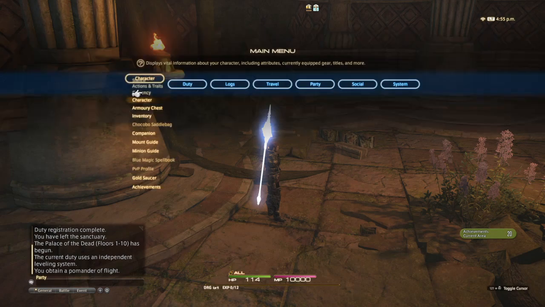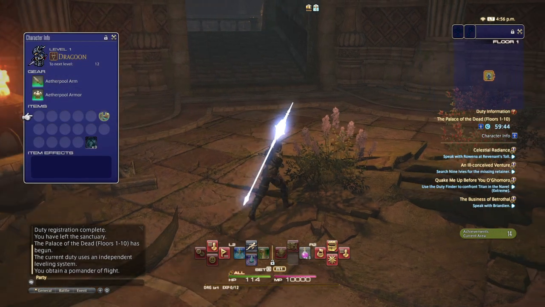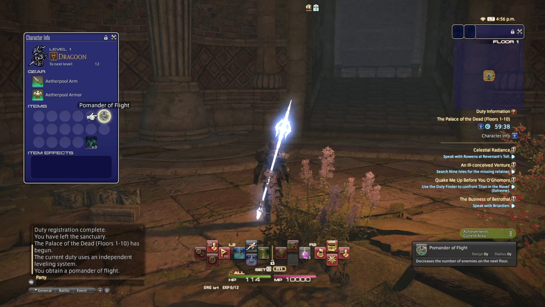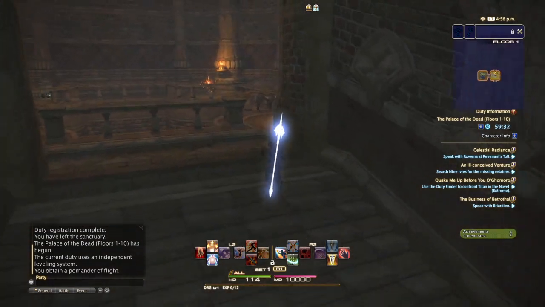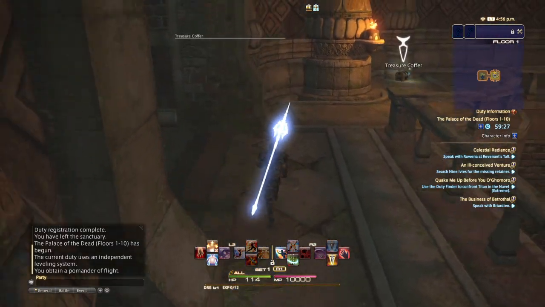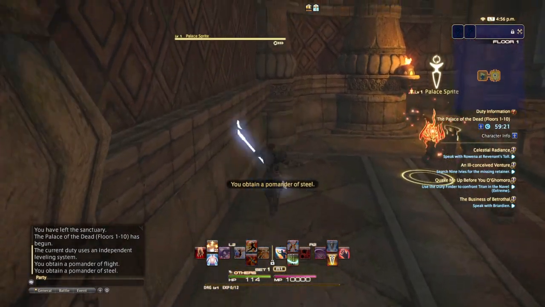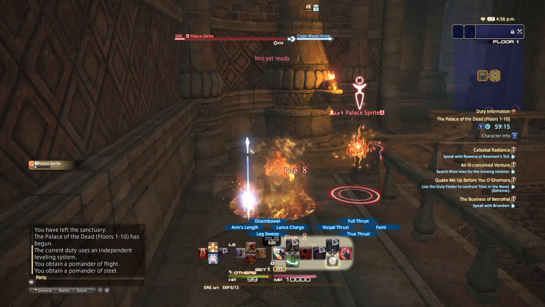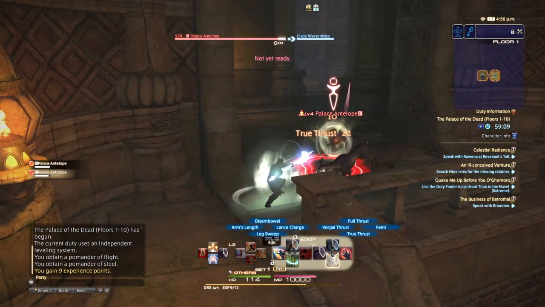Now, while you're in the Palace of the Dead, your character window pulls up this listing with your Aether Pool strength, and these things called Pomanders that each have different effects, and they're unique to Palace of the Dead. And some of them are really, really powerful. Actually, a lot of them are really powerful. They do all sorts of good things for you. So, you definitely want to use them. As you can see, EXP is different in here.